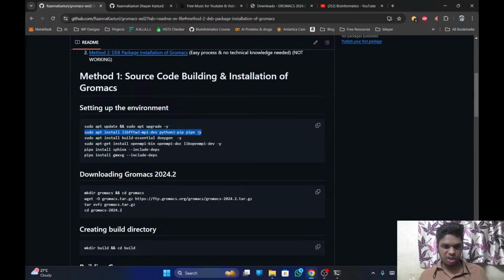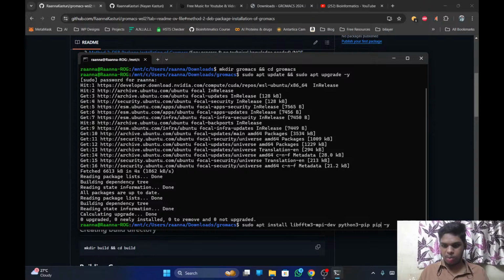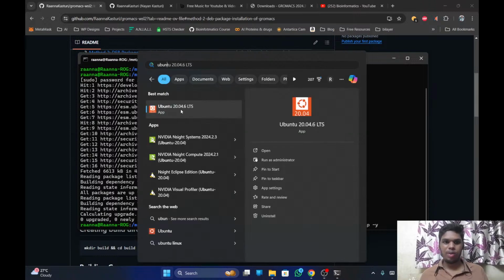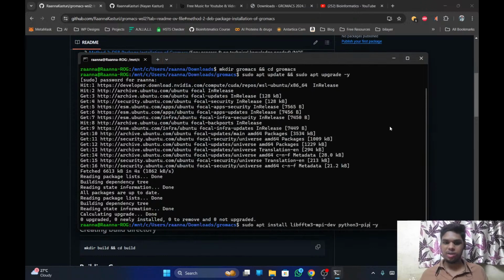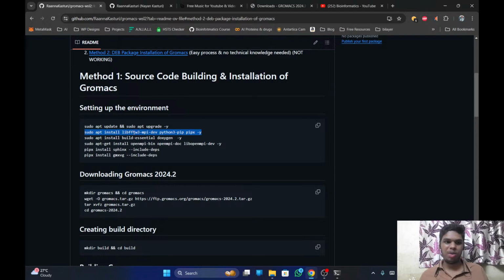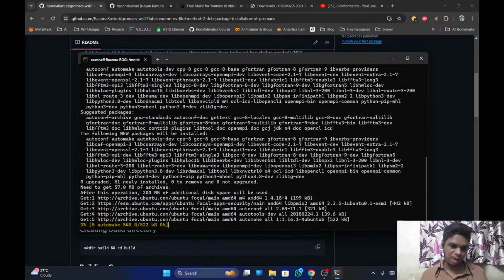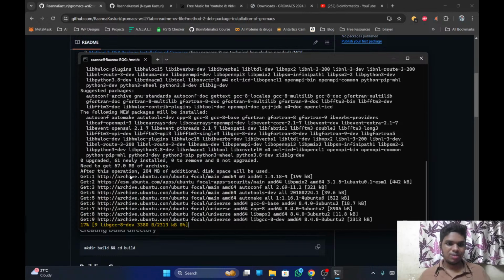So there are a few libraries which we need to install. So I'm going to install them. I'm not going to install pipx because I'm on Ubuntu 20. You can check here, Ubuntu. Yes, I have installed Ubuntu 20, which is my favorite Ubuntu till date. So if you are going for Ubuntu 22 or 24, I would suggest you install pipx, copy the entire command as it is, and run. It's going to download 57 MB of files. So just wait.